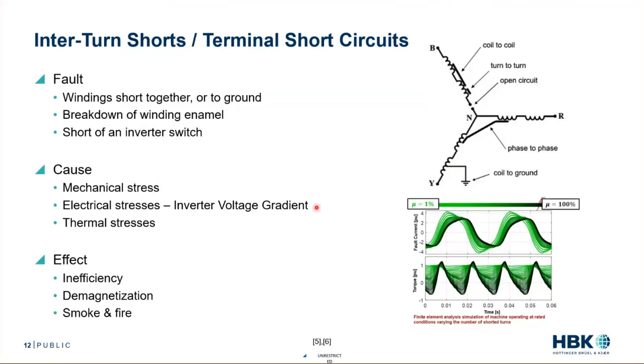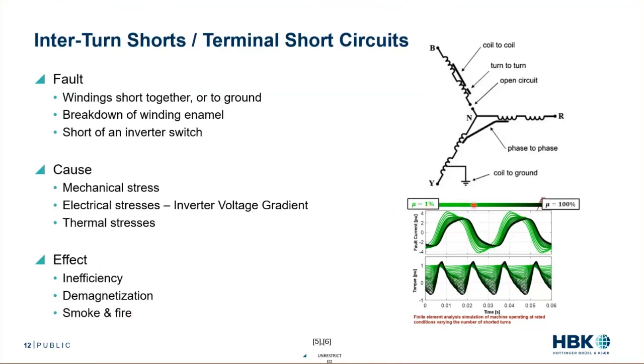We have electrical stresses. If we're experiencing voltage overshoots, that enamel could break down and we get a partial discharge, a corona discharge. Or probably the most likely culprit is thermal stresses. These windings get too hot, the enamel breaks down, and we create that short between those 2 windings. We get those large currents coming through. We have more heat, more enamel breakdown, more heat, more enamel breakdown, until we have a catastrophic failure. And what's the effect? Well, we have inefficiency because power is now not going where we want it. We have potentially demagnetization, which is the failure mode we'll touch on next. And in a lot of cases, smoke, fire, all the really nasty stuff we don't want to happen.